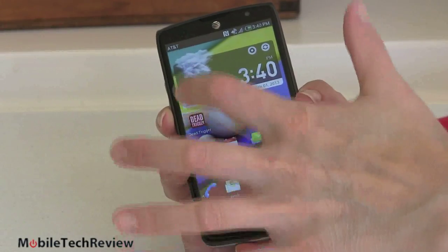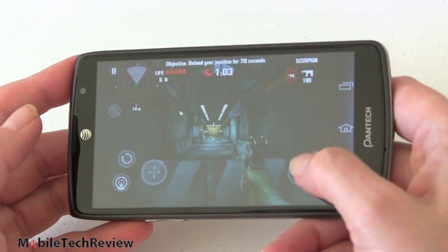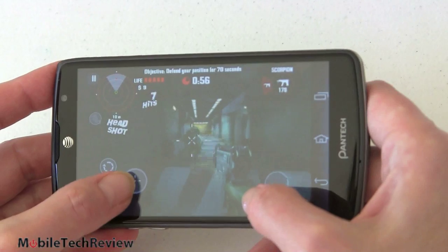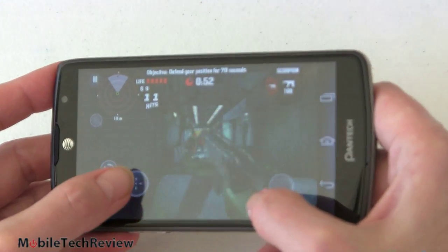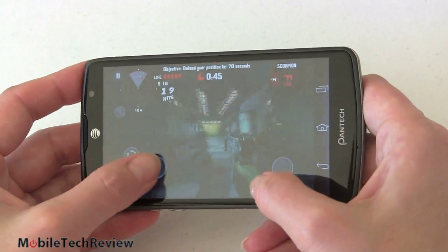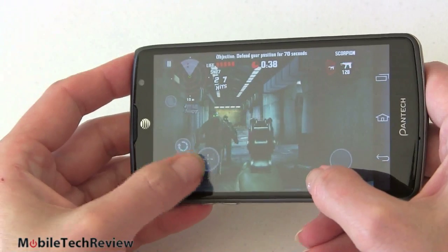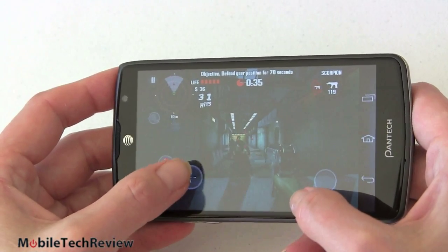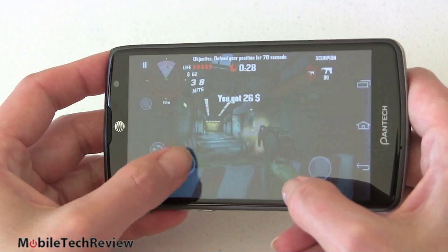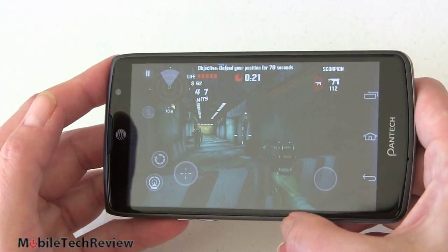So for gaming, we have our usual friend, Dead Trigger here. A little 3D shoot-em-up that's fairly demanding. And so here we are, we're in our second wave in Dead Trigger, and I've got it in left-handed mode. If that looks backwards to you, that would be why. Plays just fine. Frame rate staying smooth. You won't get the Tegra 3 effects like water dripping or water puddling, but other than that, given how few Tegra 3 phones we have on the market, I'm not complaining. So that's Dead Trigger playing on the Pantech Discover.